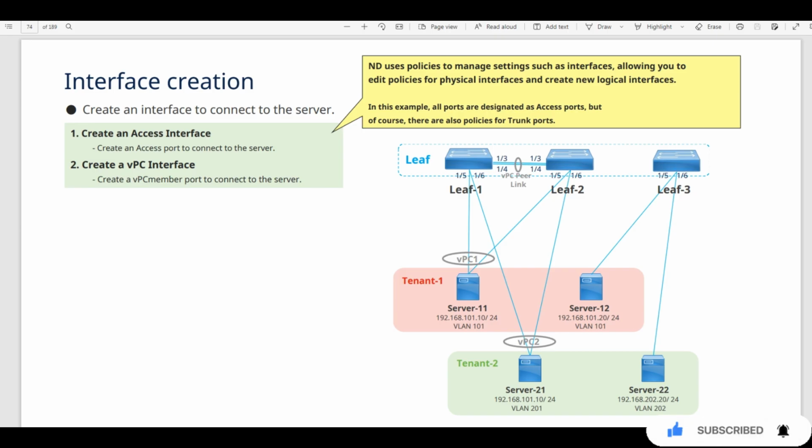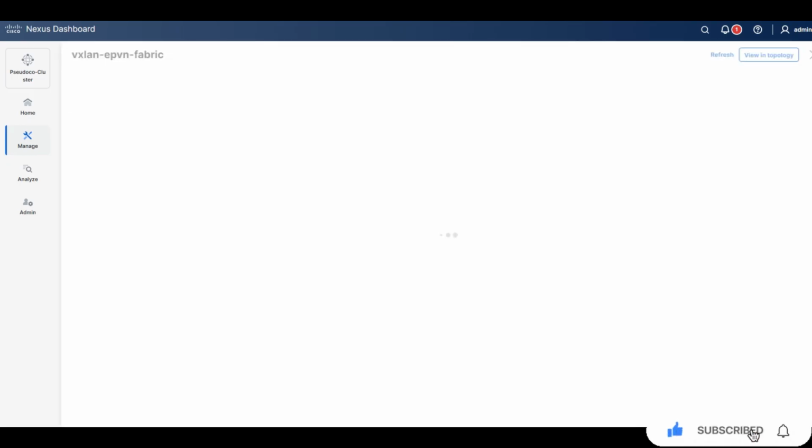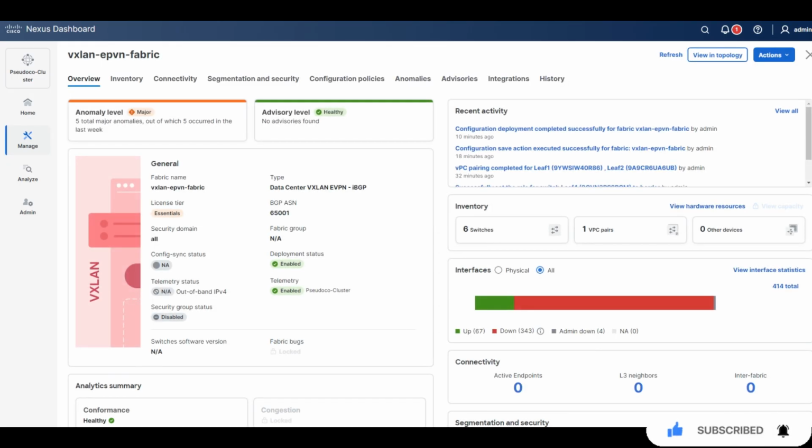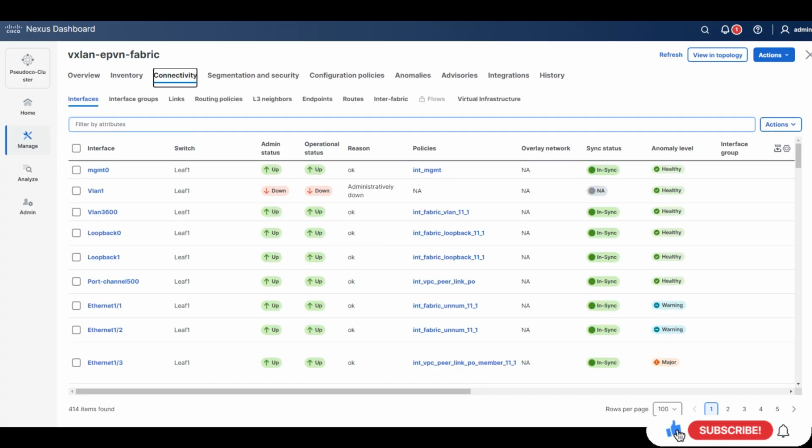Now, let's double click the fabric, go to connectivity, and find interfaces. Now, in the future, we want to focus on the switch leaf 3.